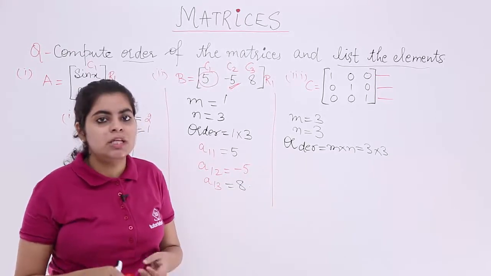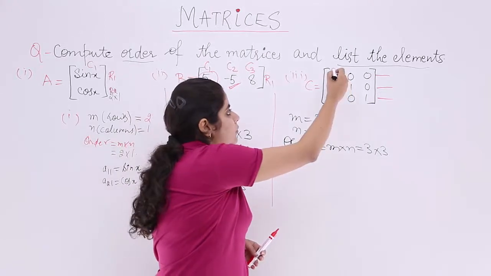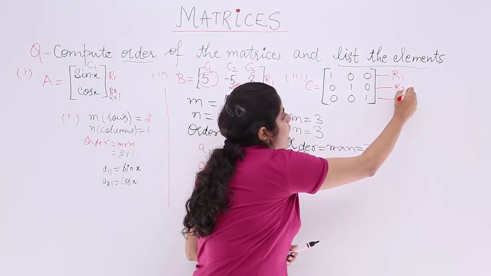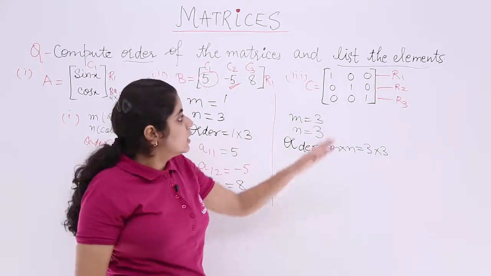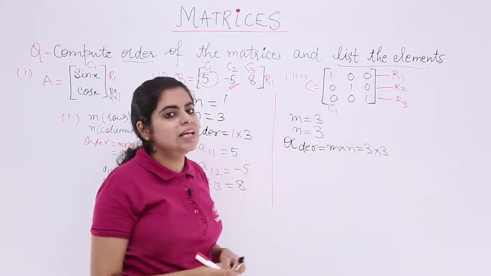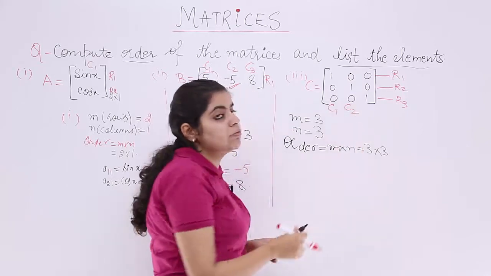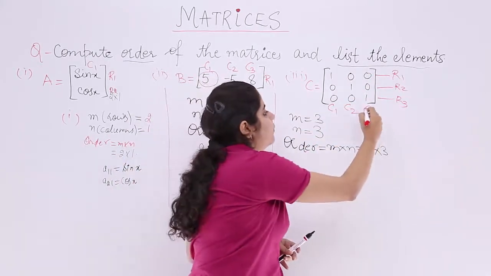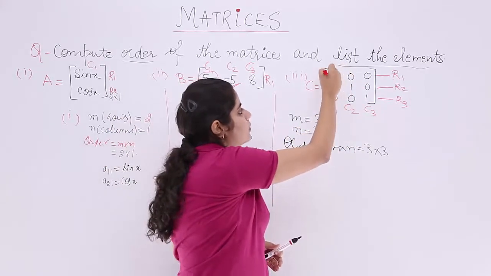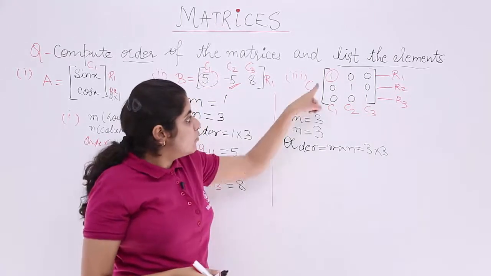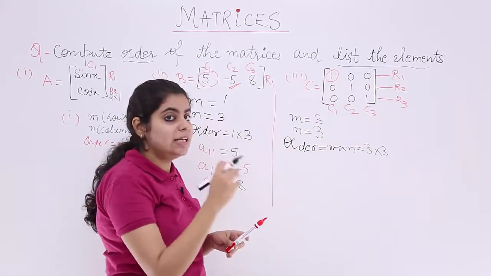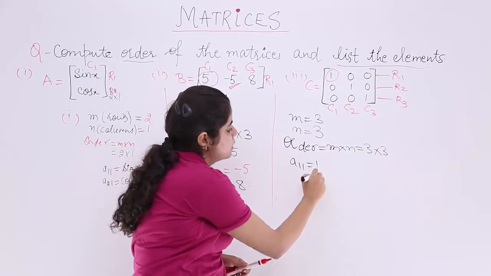What is left? Listing the elements. So list the elements one by one. These are rows and columns. This is R1, first row; R2, second row; R3, third row. The vertical 1-0-0 is first column. The vertical 0-1-0 is second column. The vertical 0-0-1 is third column. Now pick the elements one by one. Picking the first element: one. How is this obtained? What is the row number? The first row, the first column. So it is A11. A11 is 1.